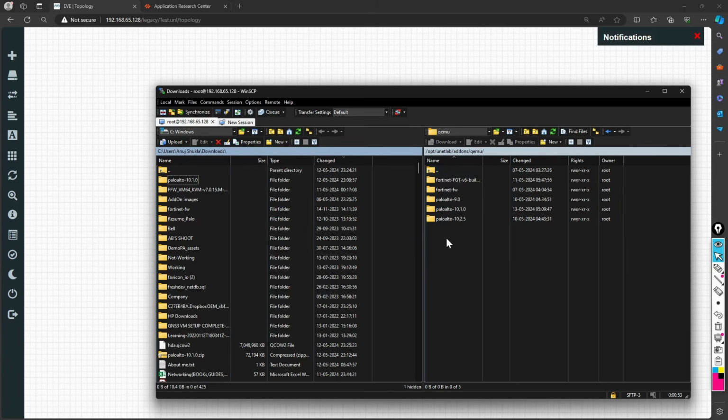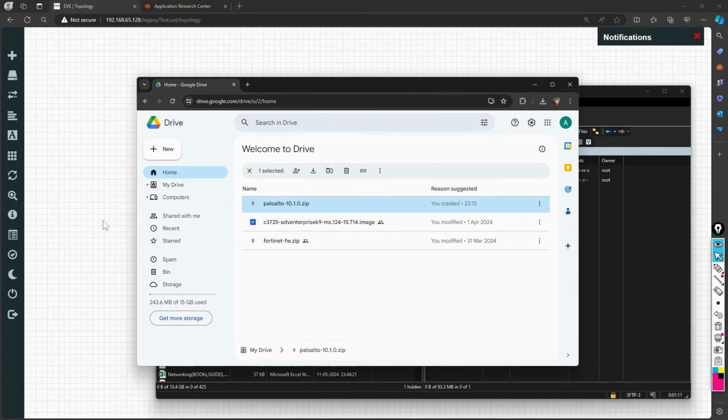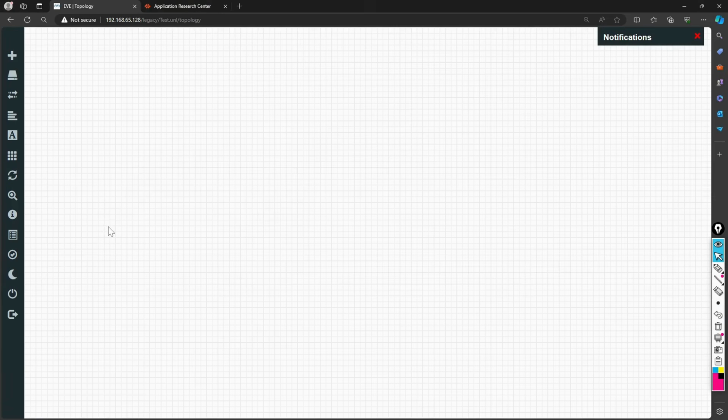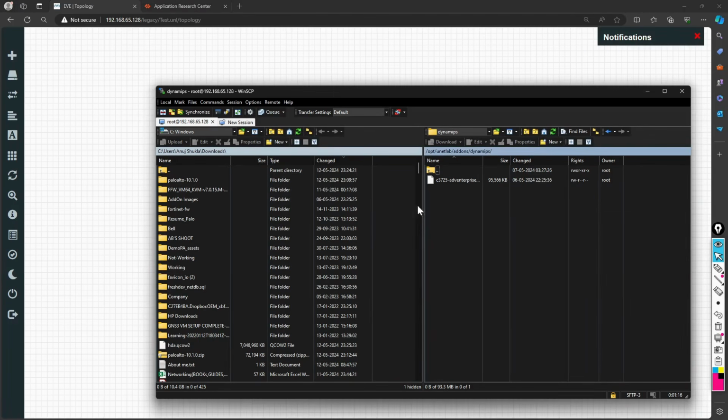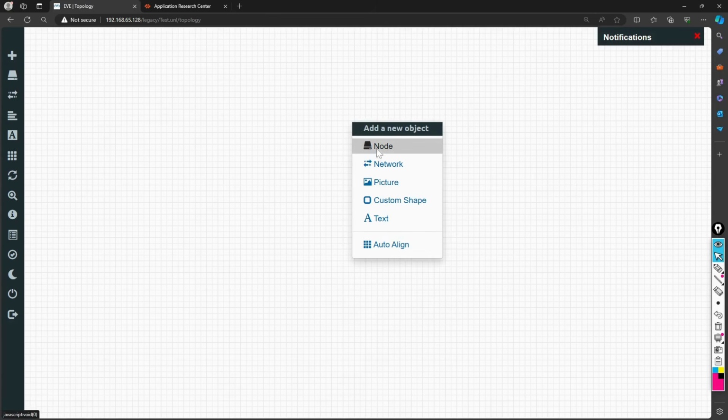The thing you have to remember is that this is only for firewalls or other important things. But for the L3 images or dynamips, you have to go to the dynamips location. So whichever L3 switch I have mentioned in the link, this 3728, 3725, you have to transfer into this 3725 dynamips. So the address will be opt, unetlab, addons and dynamips. Once you add it there, you can add the images on your EVE-NG.